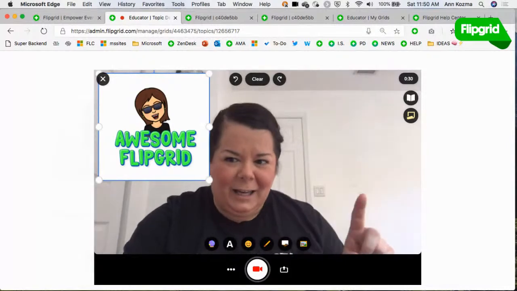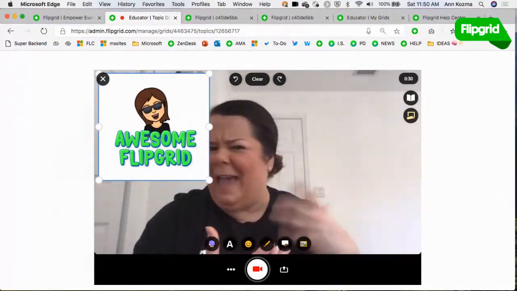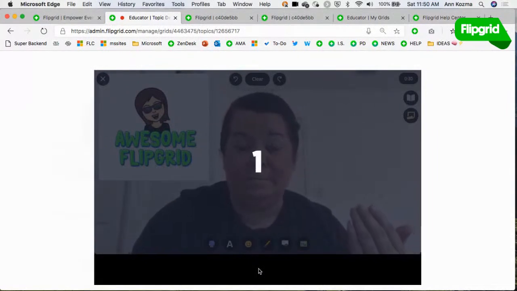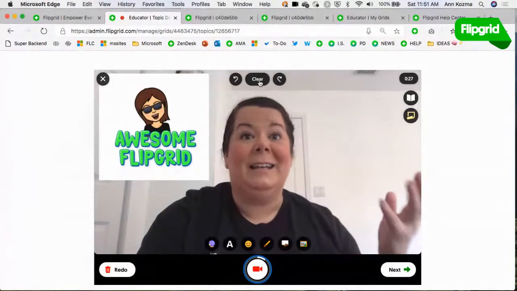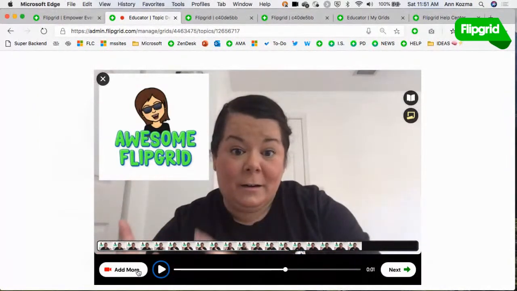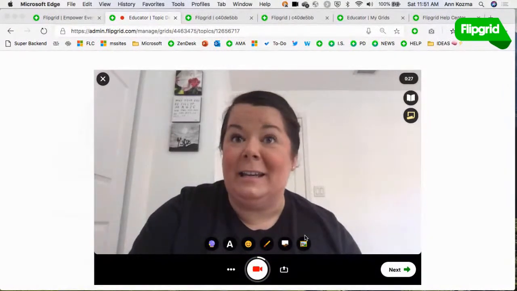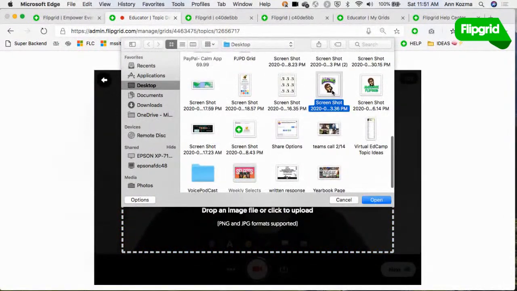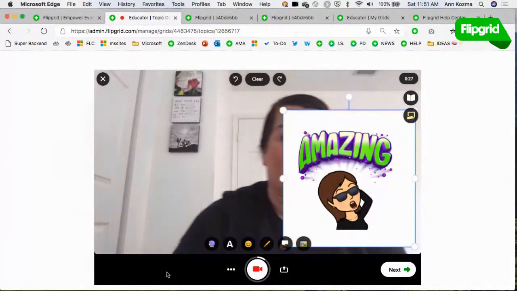But if you're asking a little bit of a different question, like, can you edit the sticker in between? I'm going to go ahead and show you. You can record. Check out my sticker right here. And then I'm going to click pause. I'm going to come next. Check out my sticker. And then there's a button to add more. So if I want to, I can clear the screen. And I can go in and I can add a completely different sticker if I wanted to. And I'm going to put this one over here and watch this.